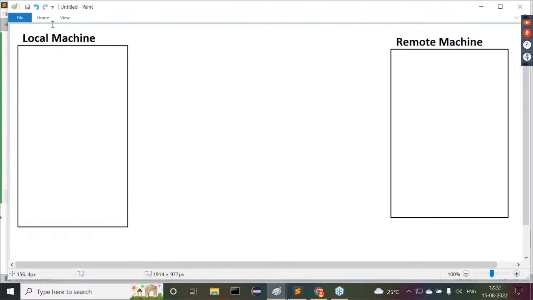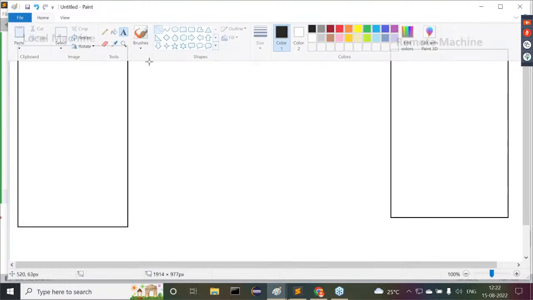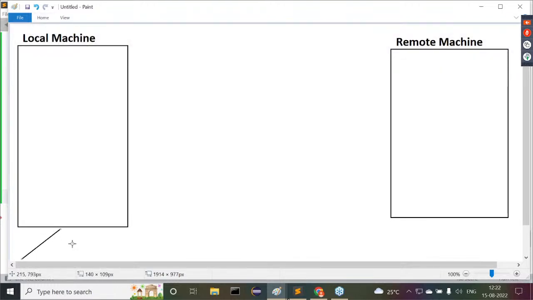Now tell me, between the local machine and the remote machine, again, do we need some network or not? Why? Because in distributed applications, we have to transfer the data from the local machine to the remote machine and from the remote machine to the local machine. It is a frequent requirement, maybe in the form of request or response, or in the form of providing a service or consuming that service.